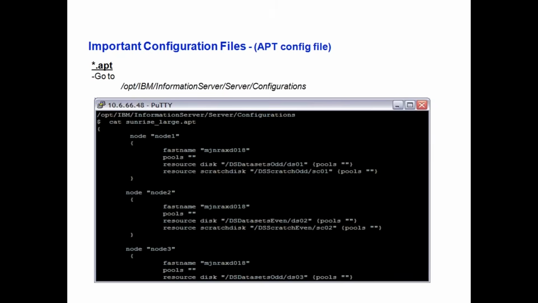So this is how a configuration file looks like. We'll see it in the Datastage Designer, so it will be easier to see there. This is basically in the Unix box. The extension of the configuration file is always .apt, and there is a default configuration file when Datastage is installed. So by default, when we are installing Datastage, default.apt is the configuration file that will get created.